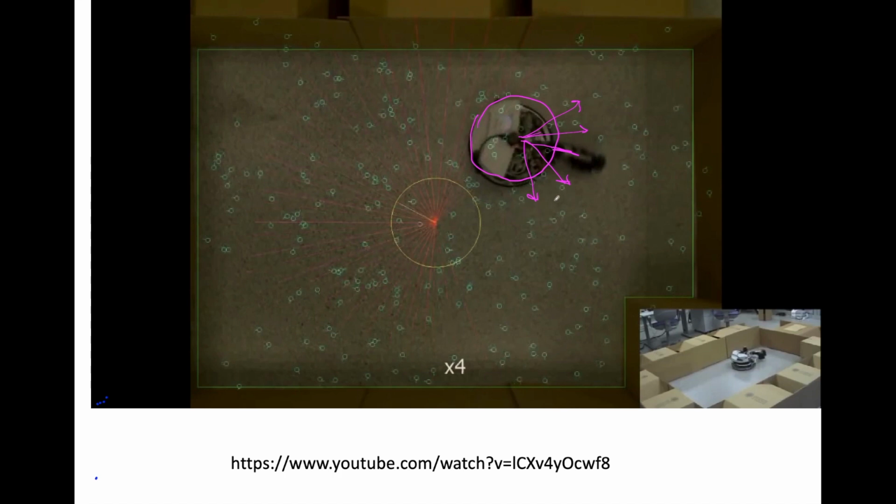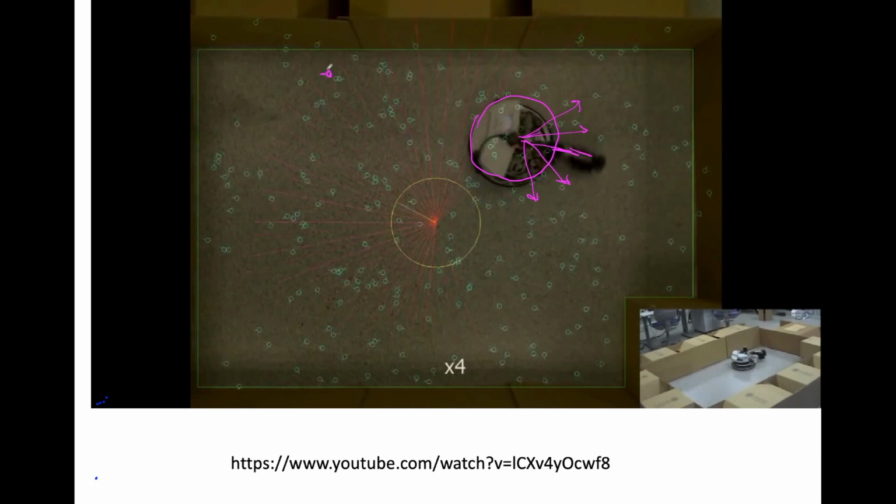So it has a probability distribution over all of these so-called laser returns, and it evaluates that probability for the distribution of laser returns on the real robot against each one of the proposed robots. Here we have a proposed location of the robot. That circle is the footprint of the robot, and this edge here is the front of the robot.